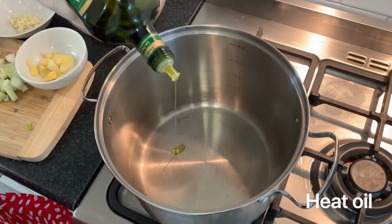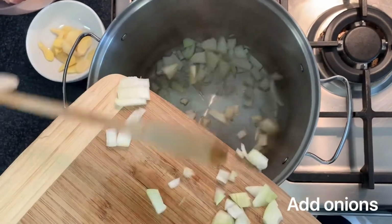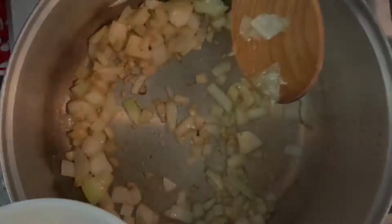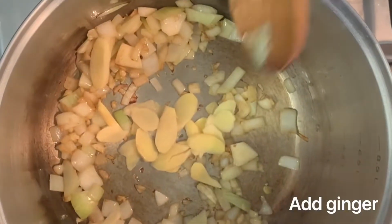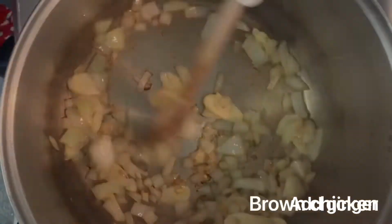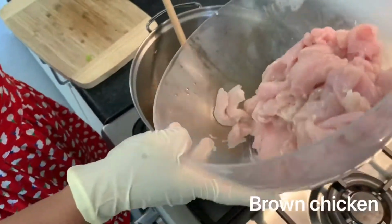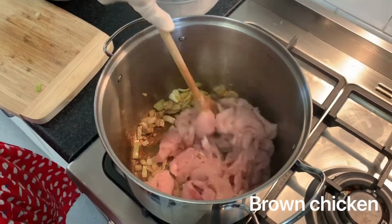Okay, now we have to heat the oil, and when it's hot, you have to put the onion. Stir the onion and put the ginger. When the mixture of garlic, onion, and ginger is brown, now you can put the chicken pieces and stir it.